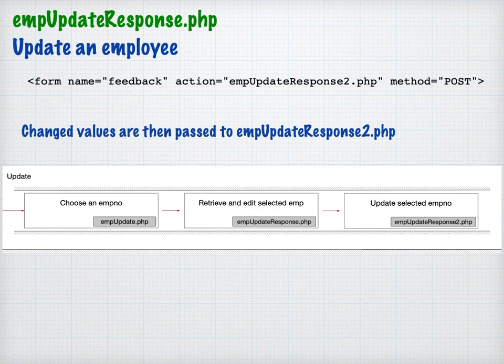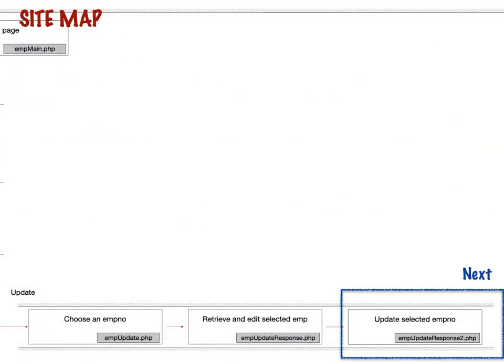And that's basically emp update response. So in summary, what we've done is we've got an emp number from the emp update page. That's that first one on the left. That value's come through to emp update response. And what we've done there is we've taken that value, like 220, we've sent it off to the database and we get a result set back and we print it into the form. Of course, what comes next is the user will edit that form, change the values, and they click OK. And that's when we move on to the final page of the 3 pages, emp update response 2. And that's clearly the next one to look at.